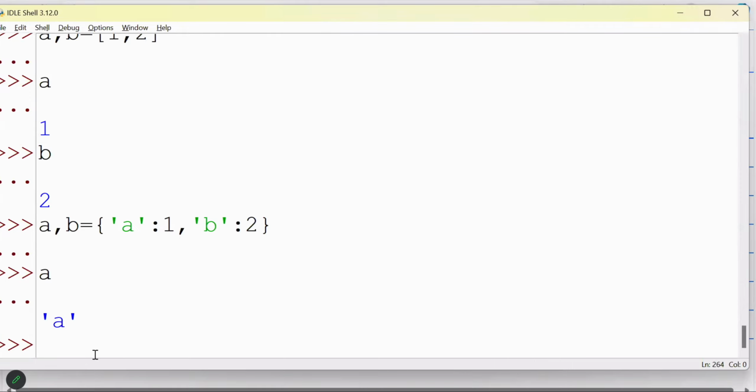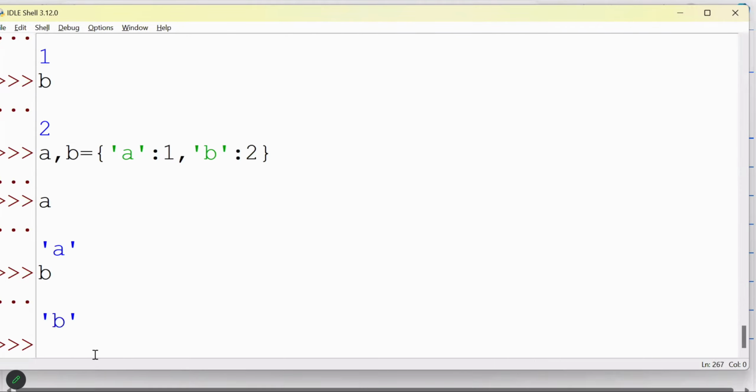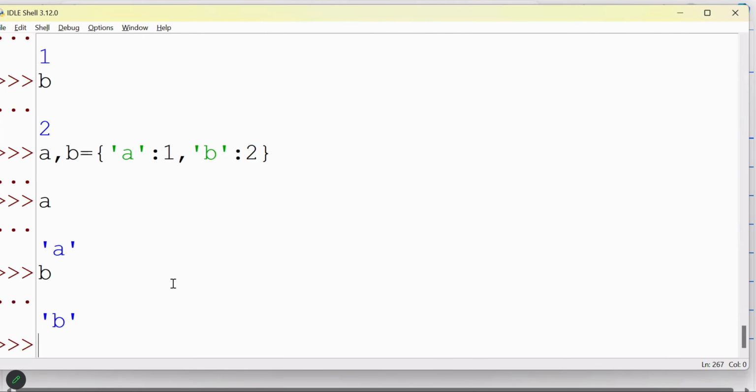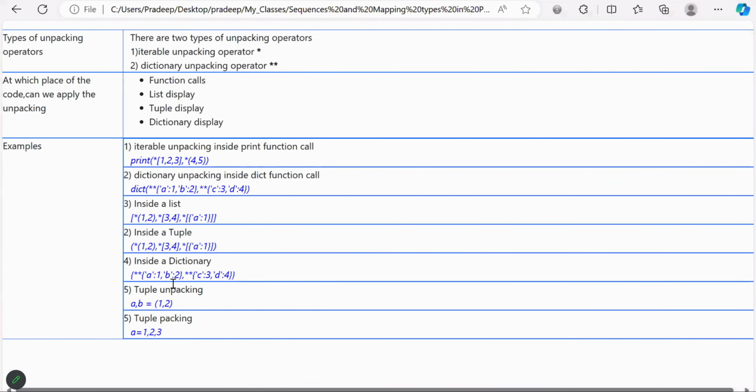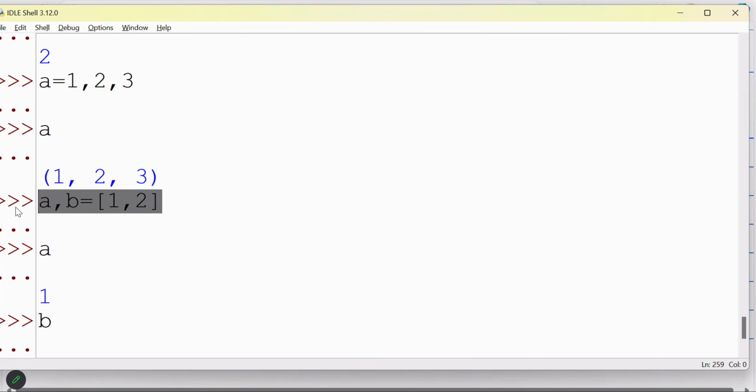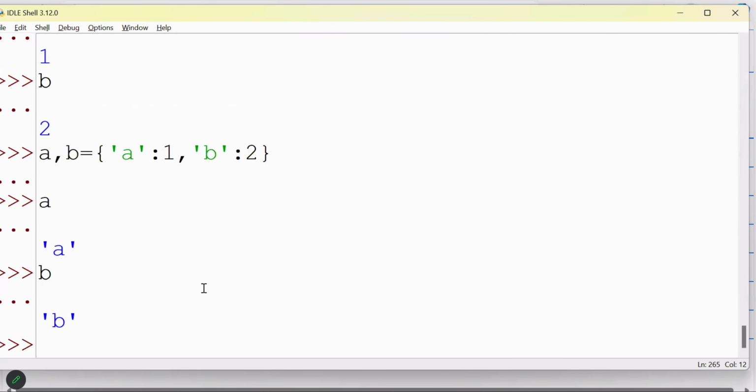It is working, but what has it got? Okay, it has got only the keys. It's not bothering about the values. It is bothering only about the keys. So these are the different unpackings possible which we want to do. If you know this, it will be a shorter syntax. If you don't know this, then it will be a longer syntax. That will make the difference.